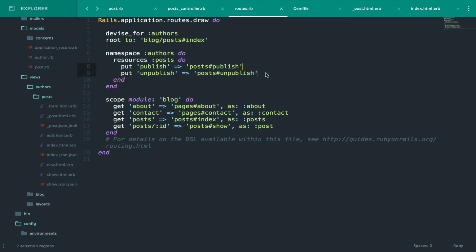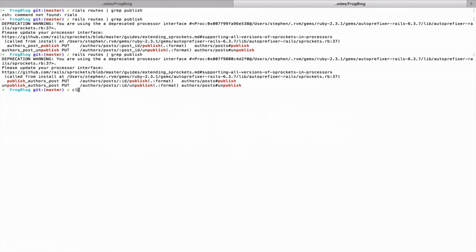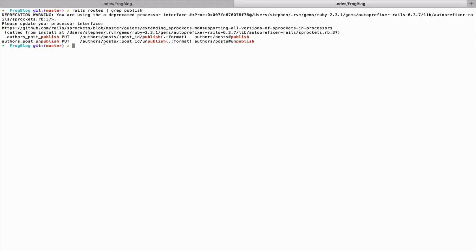This should say on member. And actually, let me show you what happens if we don't have that. I'll show you the difference here. So if I save that and then I jump back here and I do Rails routes grep publish, you can see that what's happening is we have this post ID here.